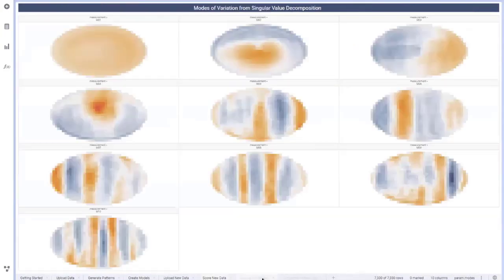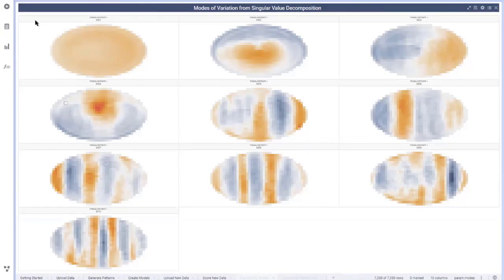This is the Explore SVD Modes page. This is more technical, but we split the wafer data into a complex data pipeline, and you can now represent a wafer by a linear combination of 10 variables.